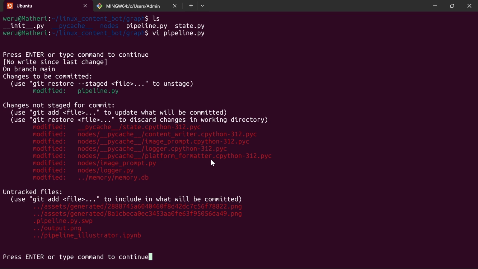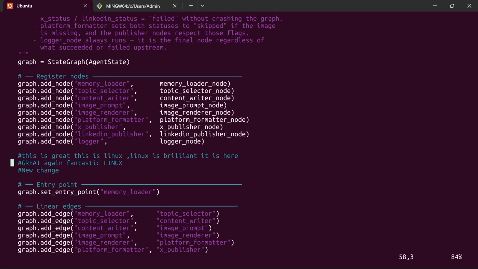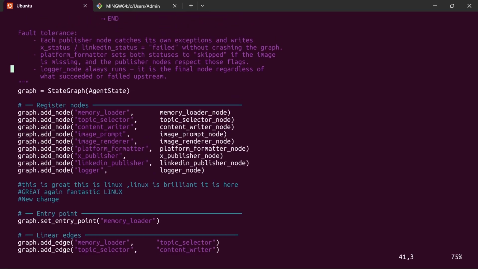And again, you see you can run commands directly in VI without ever leaving the editor. And if you want to continue back to your editor, you just press the Enter key, and again we are back in this file, and we have made the changes that we are supposed to make. And if you want to run a Python file, you can do something as simple as python, and then run this file directly without ever leaving the terminal. That's how powerful VI can get.